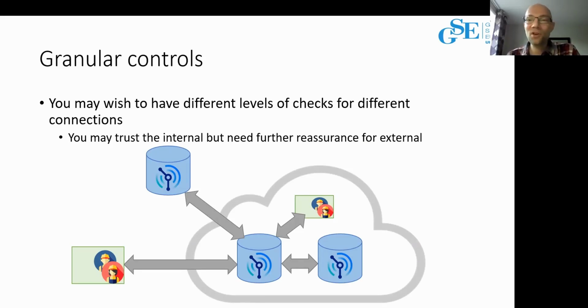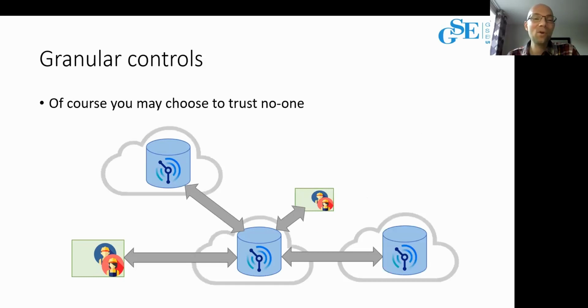So you've got many options to do this, or at least MQ gives you the ability to configure your security in a fairly granular manner. So you might wish to do something like we have described in this diagram, or it might be that you really don't want to trust anyone and that you wish to apply fairly strict security to all connections that come into your queue manager, and that will be more in keeping with the zero trust model that is getting more popular these days. Either way, whatever you choose to do, you do have the options provided to you by MQ to be able to configure that.